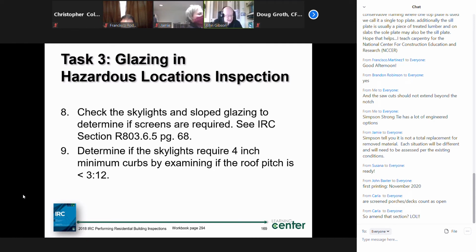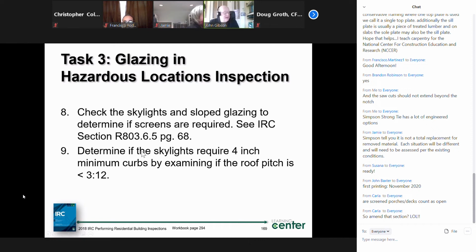And again, looking for the square area, whether it needs to be tempered glass, whether it's a single glazing, or whether the bottom plane in a multi-glazed assembly has 16 square feet or less, and the highest point is a maximum of 12 feet, and the glass is 3/16 of an inch maximum. These provisions are in the code, and they're likewise in your workbook on page 294. Take a look at those and see what's there.